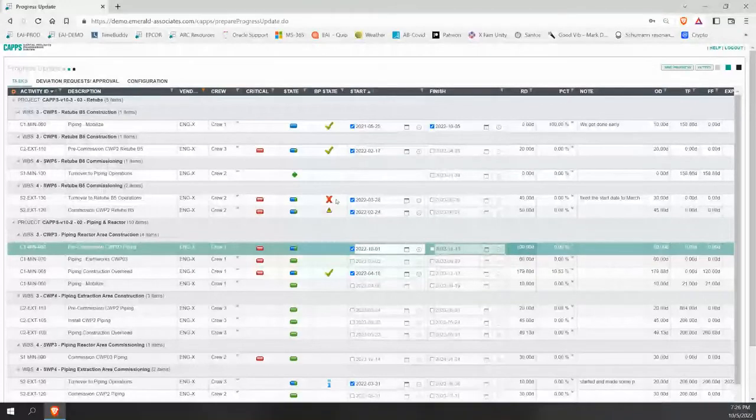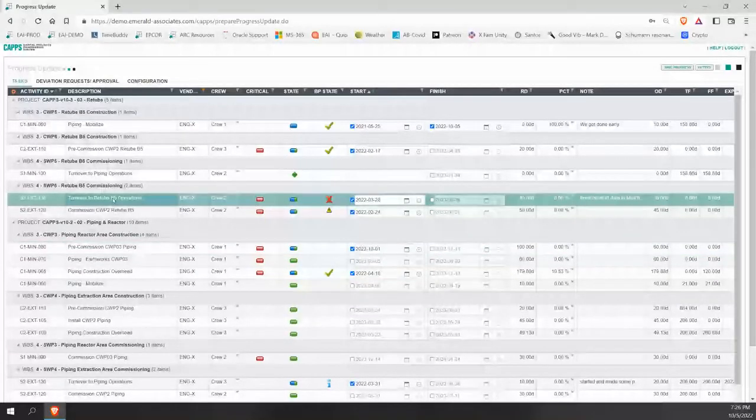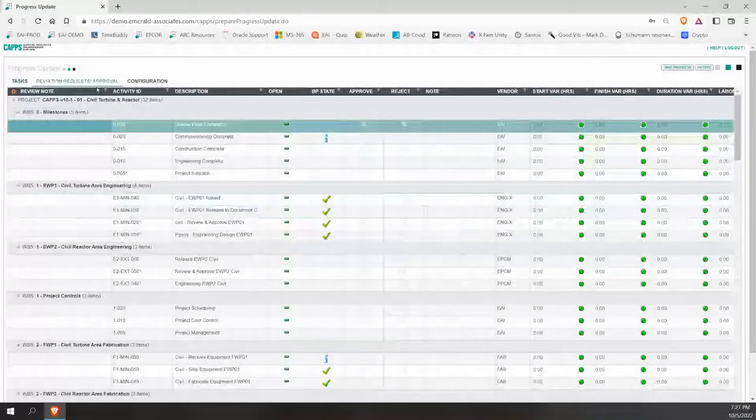This last one was rejected, so I need to do some more updates on this. And I might want to understand, well, what was rejected about this? The typical way you see that is in the deviations and requests. So the information about the review of the activity sits inside of here if they've put in a note.